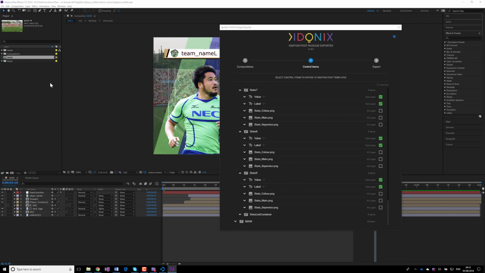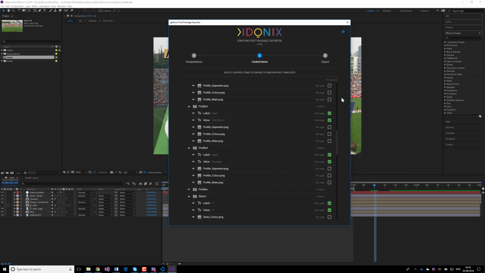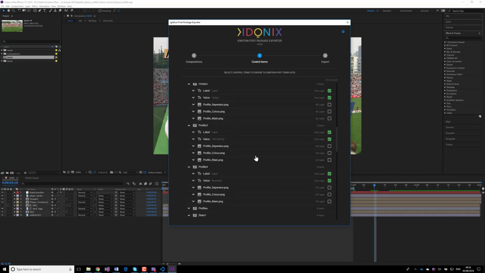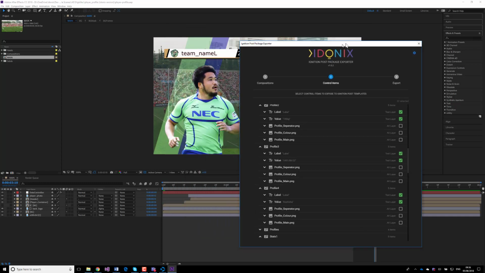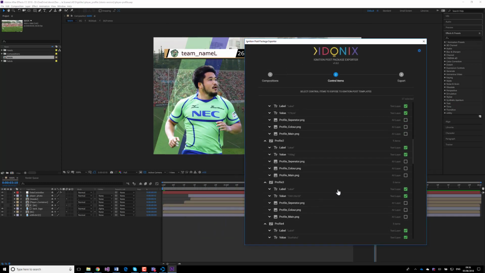Correct. Yes, that's absolutely correct. So this, at the moment, I can't select them here, but it's the exact same project. So it's just browsing through the exact same layers that are available in the project. So once we have decided which of these we want to expose, because we wouldn't necessarily want to expose every layer, we just need to expose the ones that we want to set fresh data into.